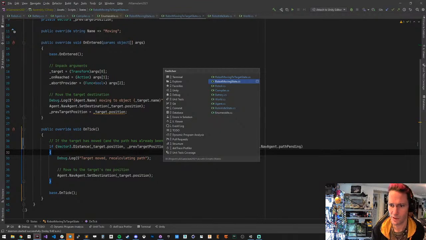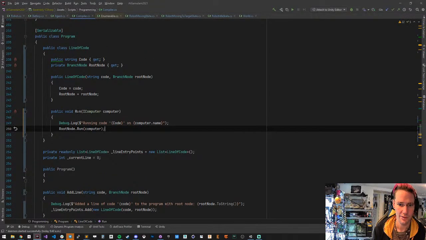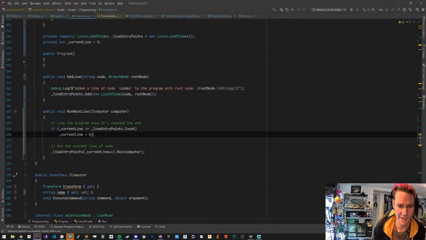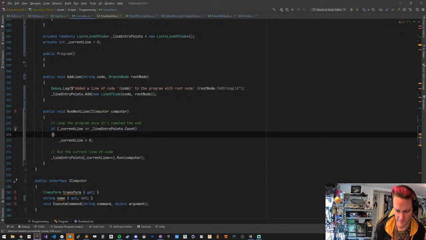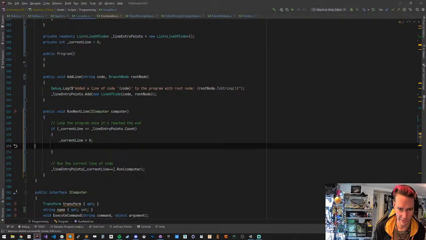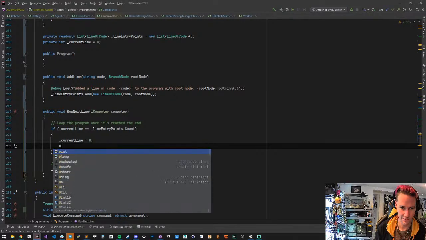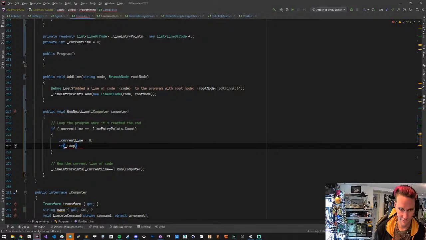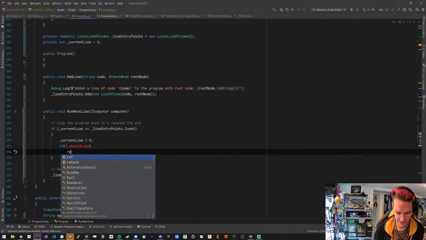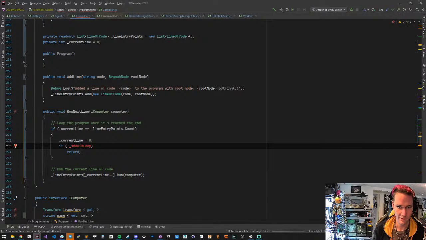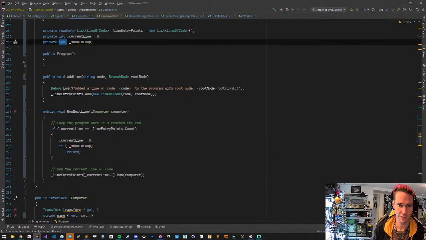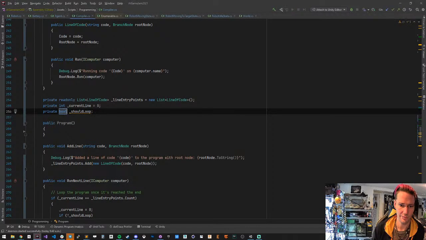So when the compiler's program, when I said run next line, if I've reached the end, then for now I'm just gonna bail here. Actually, I'll do a check here. If program is looping, it should loop. It should be all of them, but I can at least debug this way. If it shouldn't loop, then that's it. Game over, man. So that'll probably just be a debug value, but let's just kill it. Stop it looping for now.